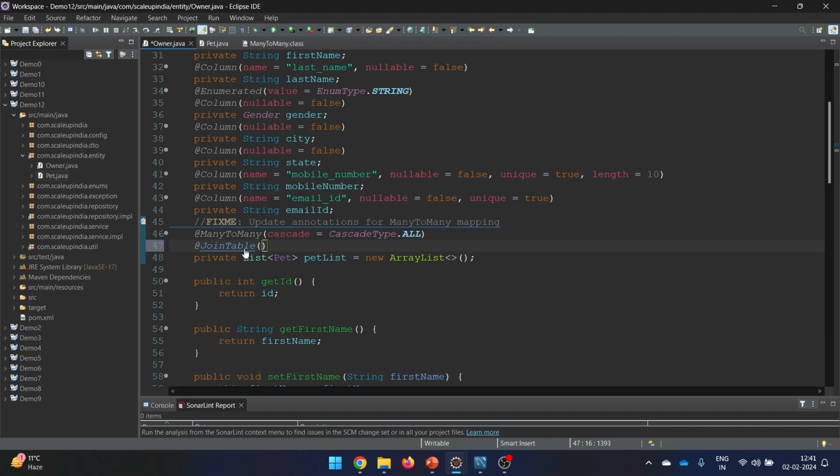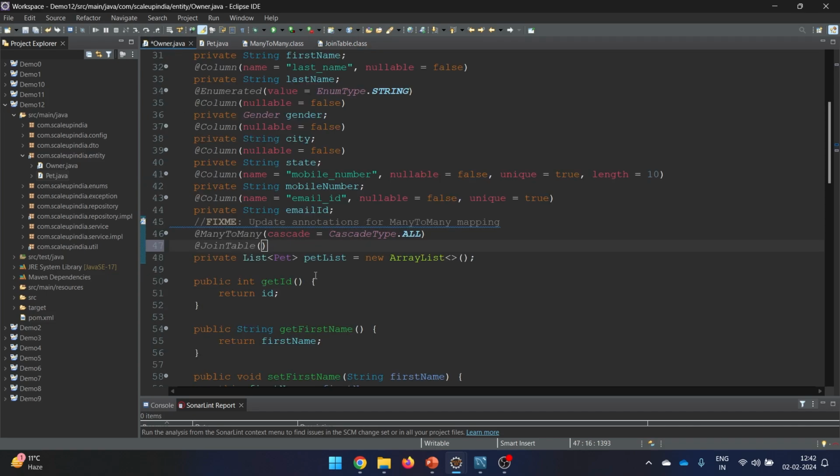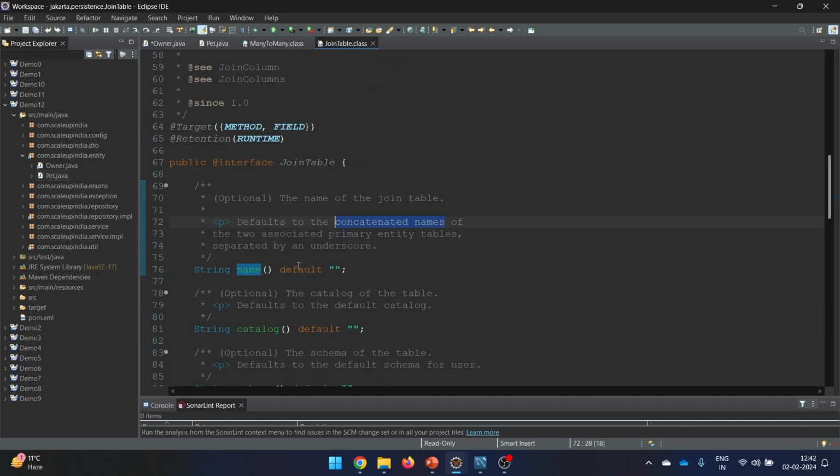Now in this join table, if we go in, it looks like this. First of all, it is going to be the table name. If you are not going to provide any table name, it will automatically pick both the table names, owner and pet, and concatenate them. But in our case, let's provide it.